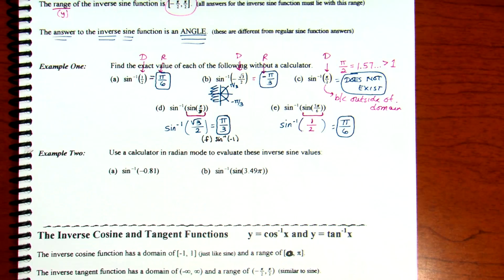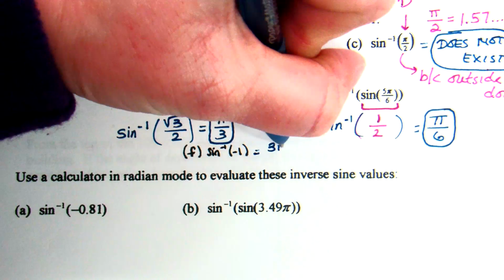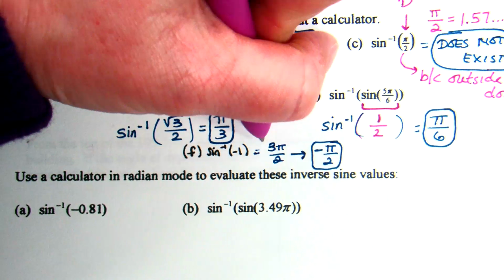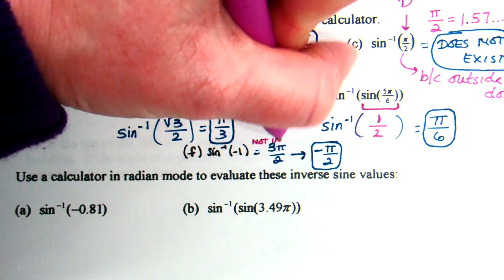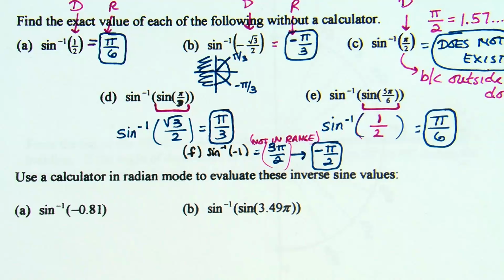So if you want to, you can say for a moment that it's 3 pi over 2, but realize the answer I need is negative pi over 2. I need that answer because 3 pi over 2 is not in the range. So that's why we can't use 3 pi over 2 as a final answer. I have no problem if your brain thinks that, but then you have to convert it. And remember, you can always just subtract 2 pi to get there.